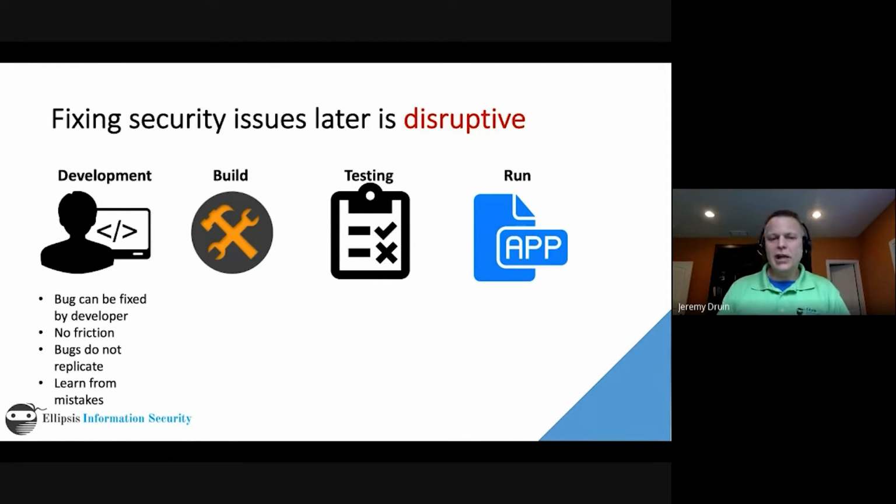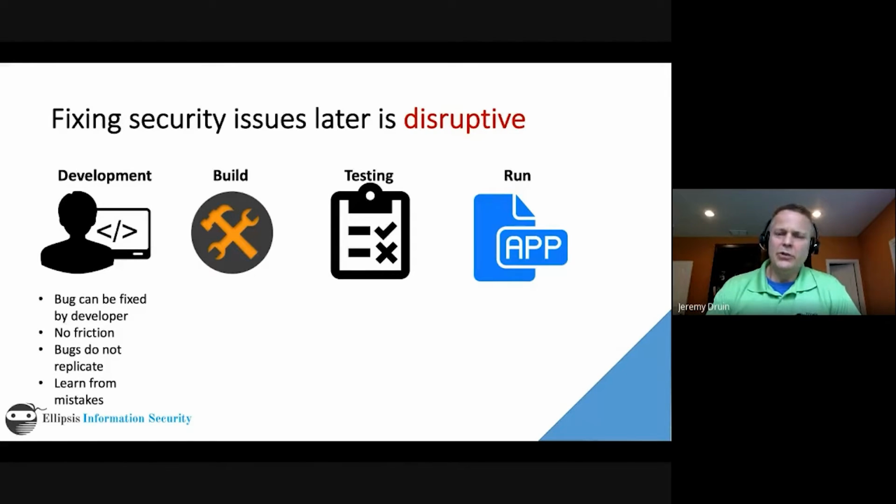The developer just stops what they're doing for a moment. They fix the issue. They might create a note or a comment to kind of warn others on the team. They may even have a little webinar or lunch and learn or a team building session and talk about the problem that they found. And so they can share the issue with others so that it just doesn't happen again.